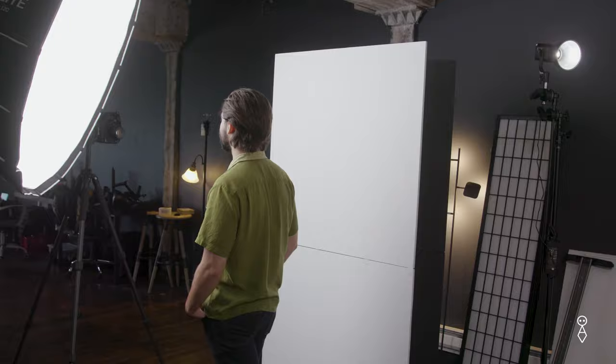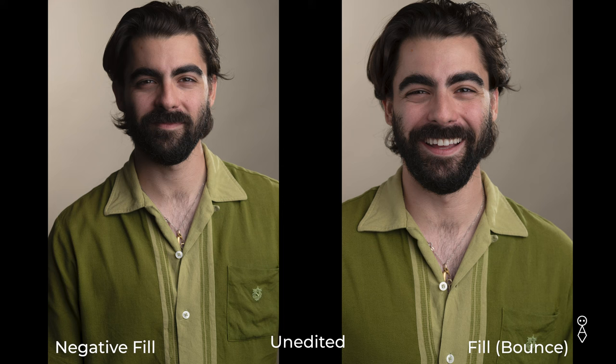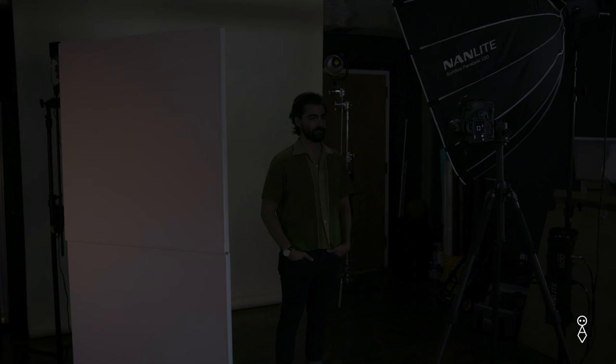The main con is for your model or actor, who's going to have to deal with that giant bright light hitting them the entire time. Another thing we tried was switching the V-flat over to black to have some negative fill, and what you're going to see is it gets significantly darker — because it's absorbing the light from the key light but also absorbing light that was bouncing back and hitting Ben, which I was using to fill in his shadows on the opposite side. Gives more of a moody look. You can see the portraits side by side with and without, but you can definitely play around with both and still get a good portrait.